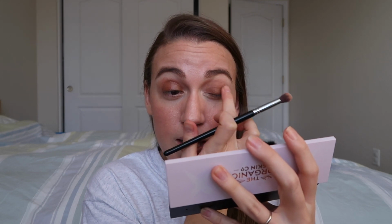I hope they're not discontinuing them. I emailed them because I'm trying to get an answer if they're being discontinued or not. I haven't gotten an answer back yet, but I hope they're not being discontinued because of all the cream eyeshadows that I've ever tried. You know, like RMS does cream eyeshadows, Gressa does cream eyeshadows. I really, really like this formula. Plus they're vegan. They have a really large color selection.